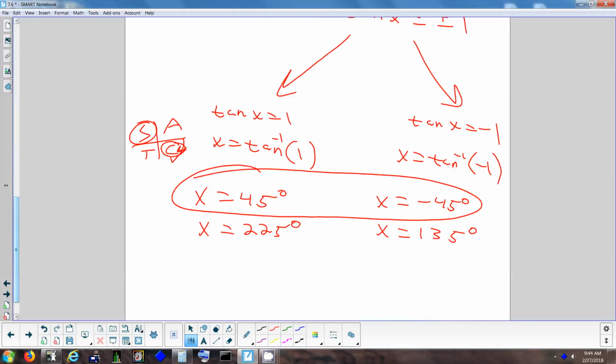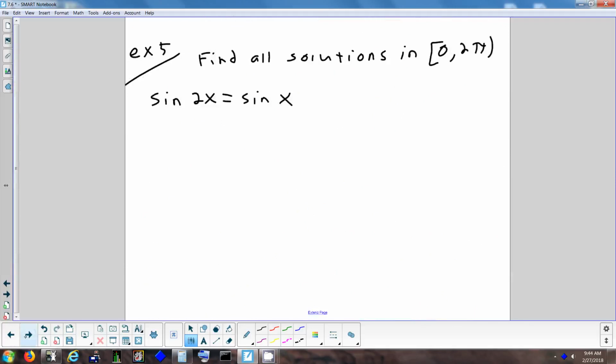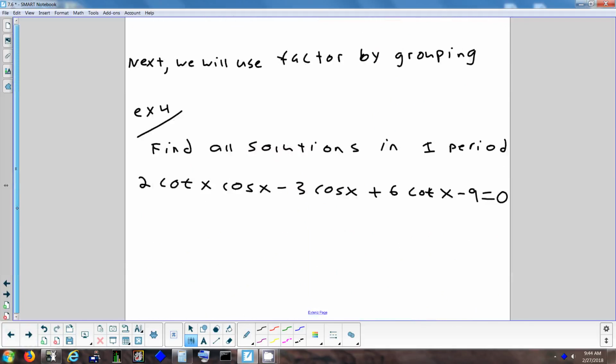Any questions on that one? Okay, we haven't done a factor by grouping, and then I think we'll probably finish up with one of those. All right, so factor by grouping usually means you've got 4 terms. 1, 2, 3, 4. Terms are separated by plus and minus signs. For factor by grouping to work, the first 2 terms have to have something in common, and so do the last 2.